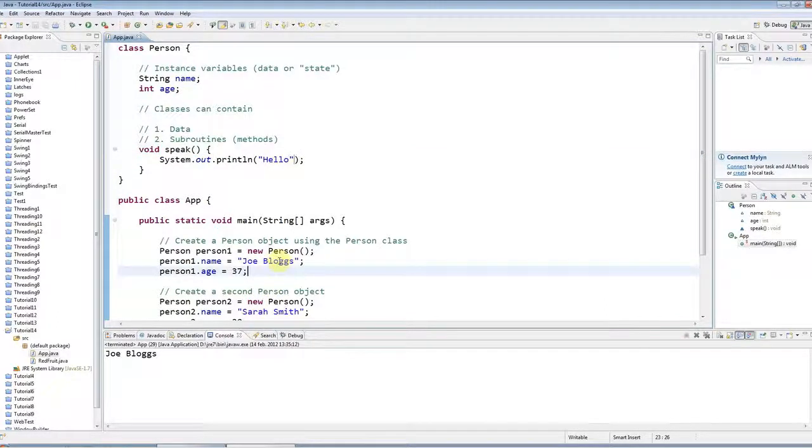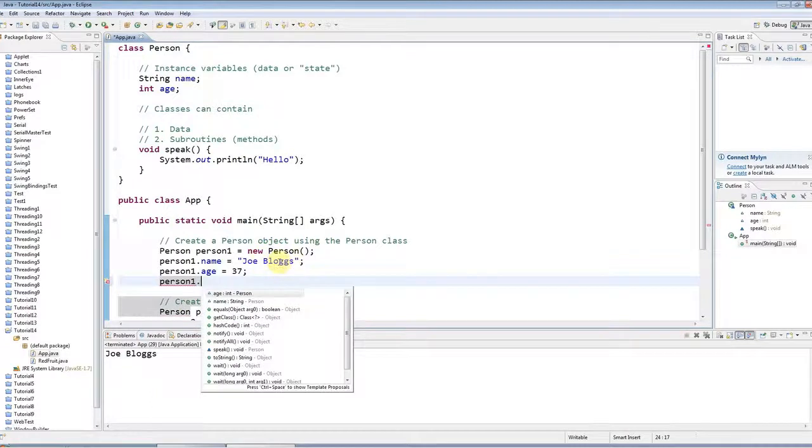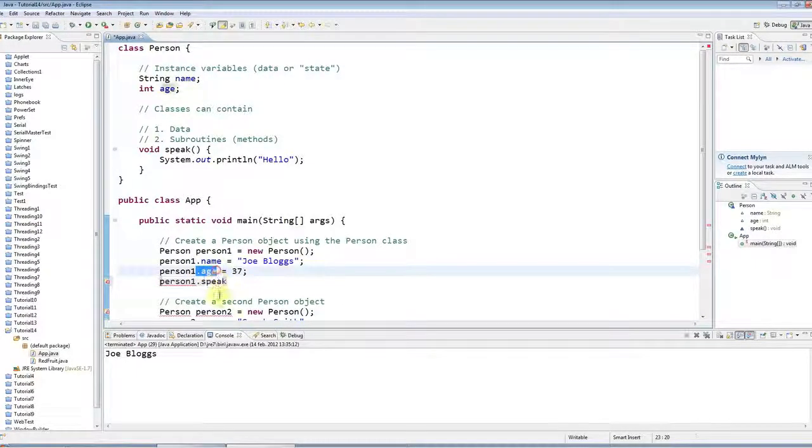So let's make this person1 object run this method. I can type person1 and then you use a dot just as with variables here, and then the name of the method. And the important difference is that when you're dealing with a variable that's part of a class or an object, you just have dot and their variable name. But with a method, you have dot, the method name, and then you always need these round brackets like this, and then of course a semicolon.